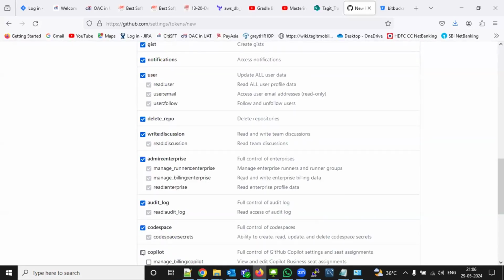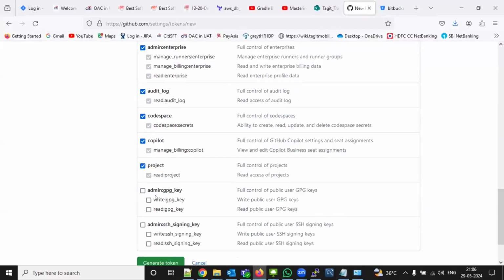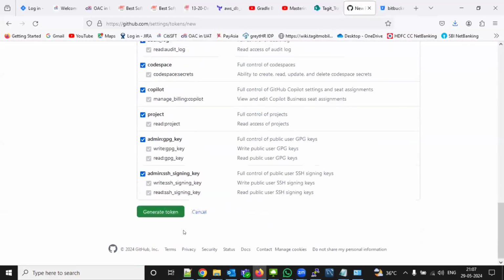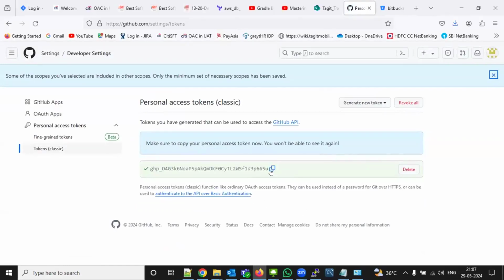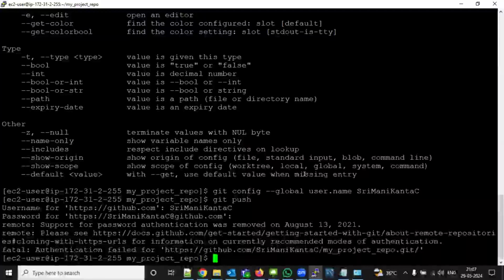Guys, when you are using Git Bash, instead of the password, you can use the token. So you need to go to developer settings and generate the token. Whenever you are doing the push, you copy the token and save it in the notepad somewhere. Instead of the password, you need to use the token. Okay, sir. Now I'm just clearing the screen. Okay, sir.